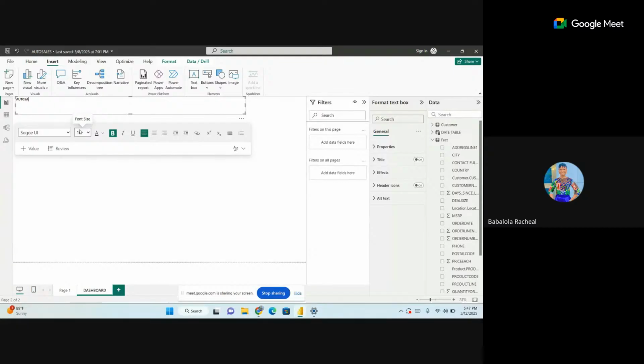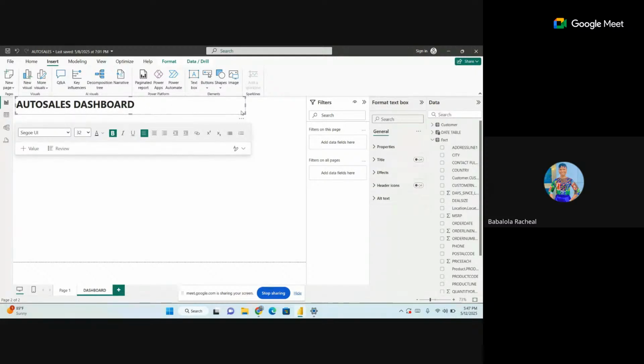So the Autofill dashboard. Then let's increase the font size. Let's use 32. Okay, so this is it. We have the Autofill dashboard.